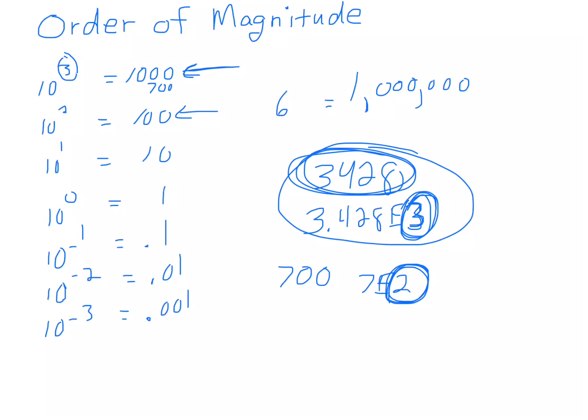So the order of magnitude of 700 is not 2. It needs to be 3. So how do we do that? Well, if you put in the scientific notation, you look at the number at the beginning, if it's greater than 5, you're going to add 1 on to the order of magnitude.